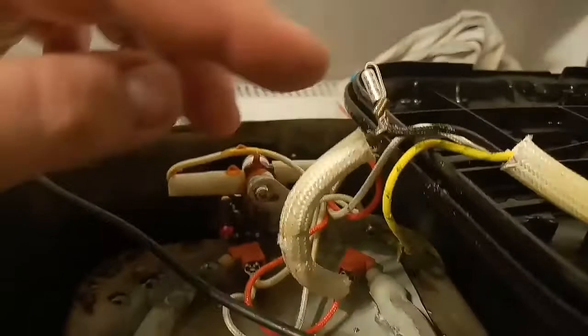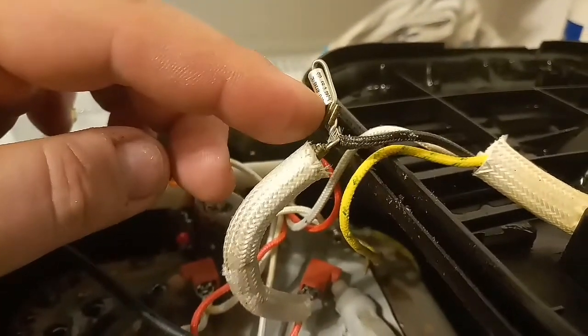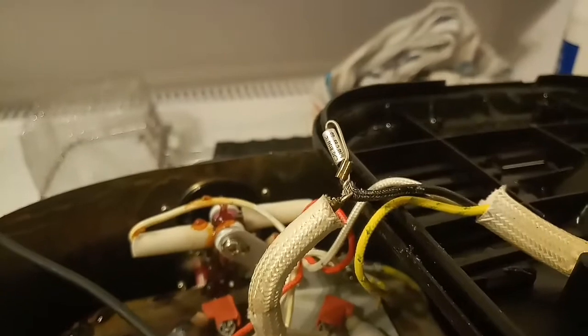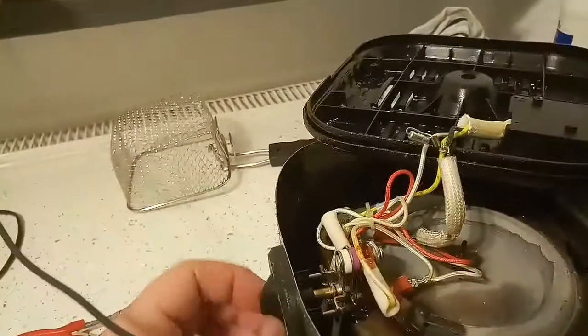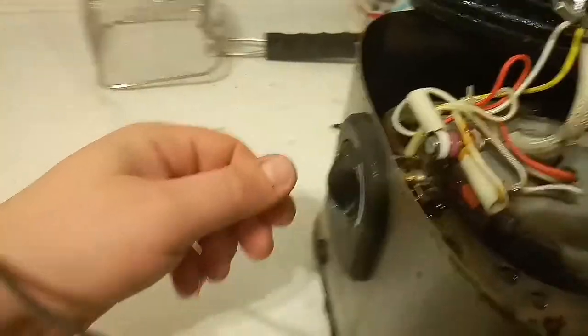This is what I did. I just shorted the whole thing out, so that means that can stay here, but it's completely unimportant. So the electricity can now go through, and this thing will work. We can test it right away while it's open. Let me switch it off, and then I plug it in for you guys to see.